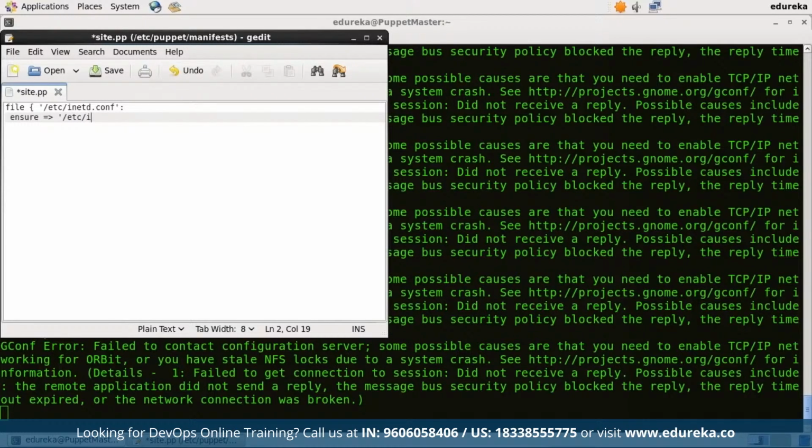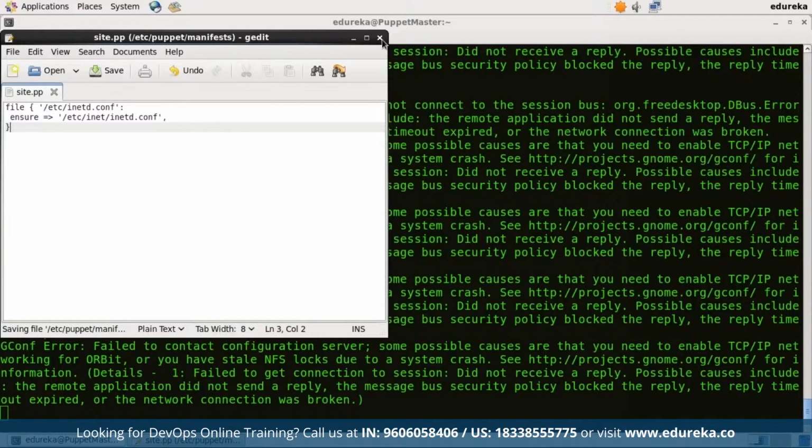Then a comma, and now close the braces. Save it and close it.